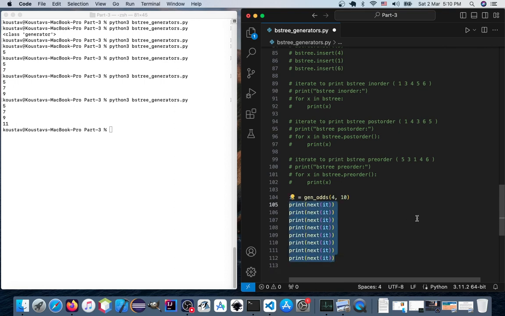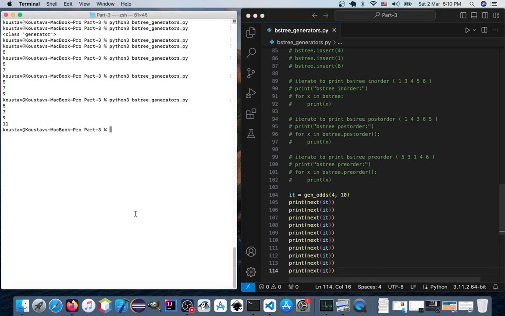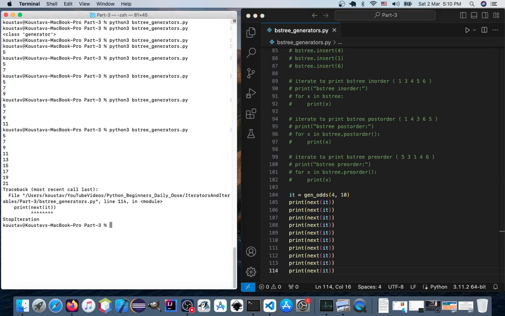Essentially, gen odds should generate an iterator which, when iterated, should give odd values starting from 5, 10 odd integers. So if I make this next statement 10 times, I should see 10 odds. Now, how many odds did I get? 1, 2, 3, 4, 5, 6, 7, 8, 9.